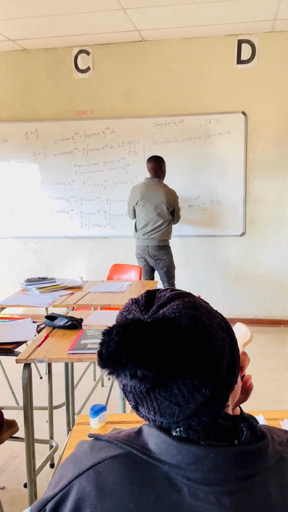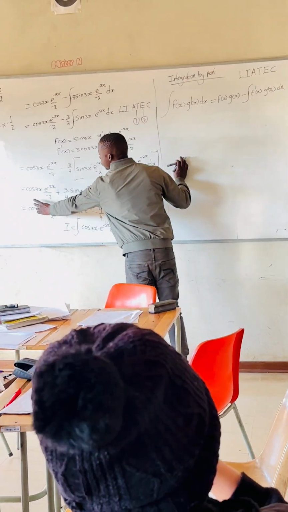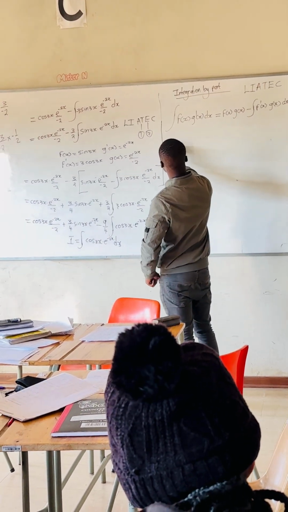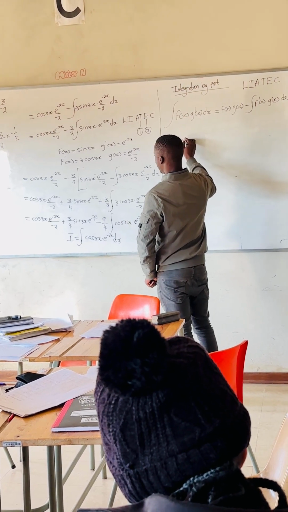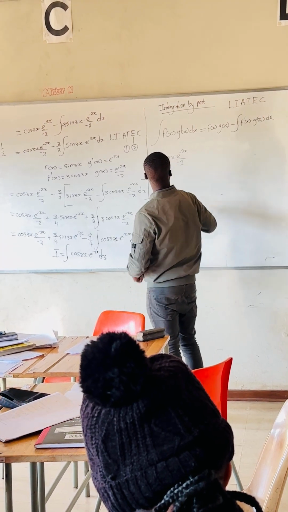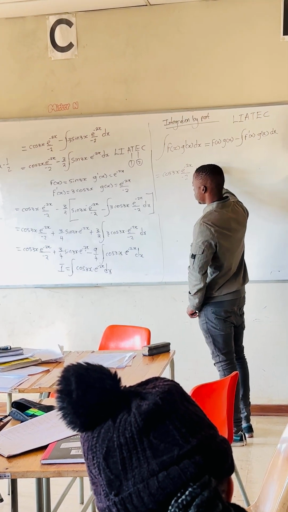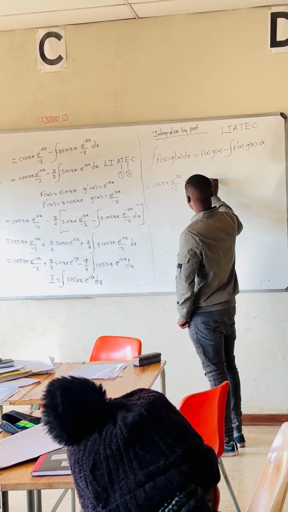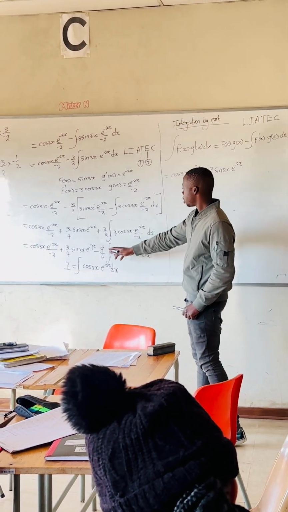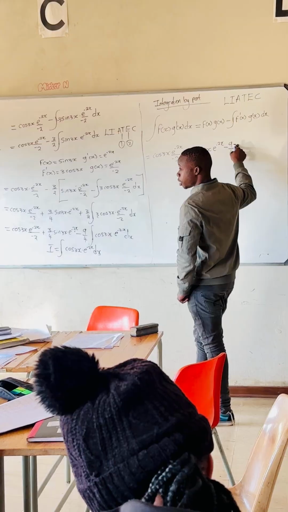So let's replace. This part, there's no way I'm going to replace here with I, because we don't have the integral and dx. So this is part of your solution, cos 3x multiplied by e. I said the order does not matter. Whether you decide to start with negative 1 over 2, it's also fine. And also the second one is still part of your solution because it does not have the integral part. Only the part where we see the integral must be equivalent to what?